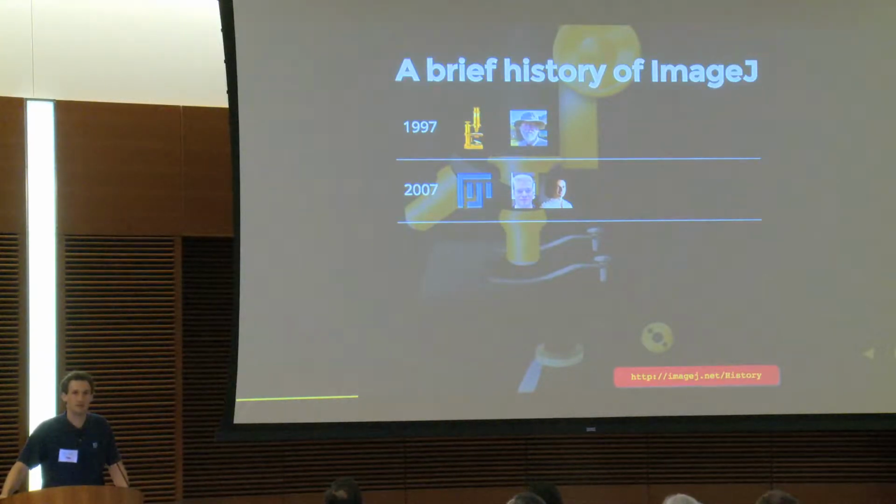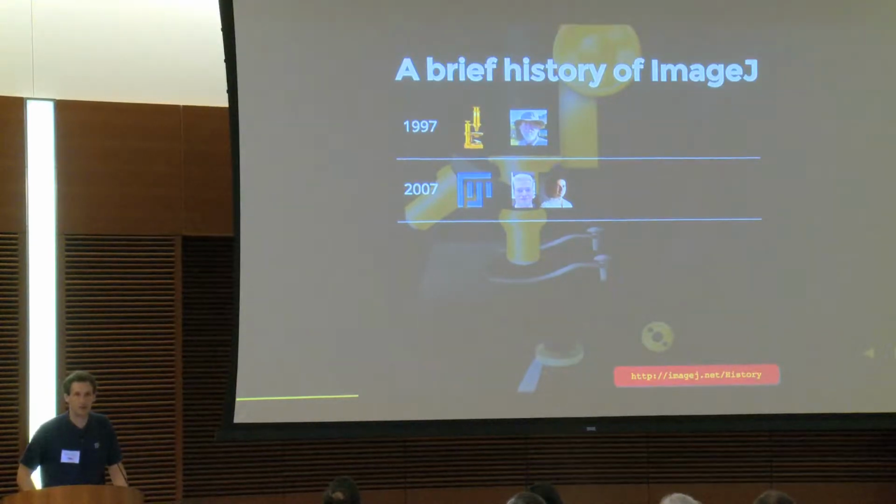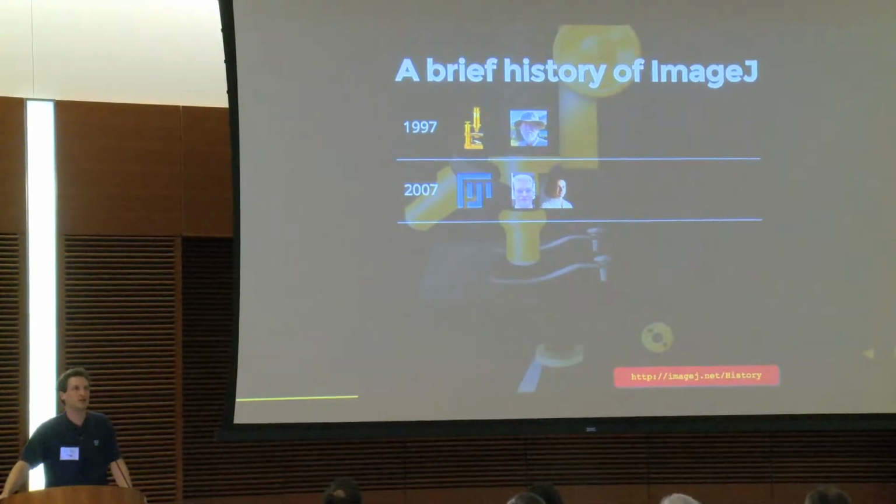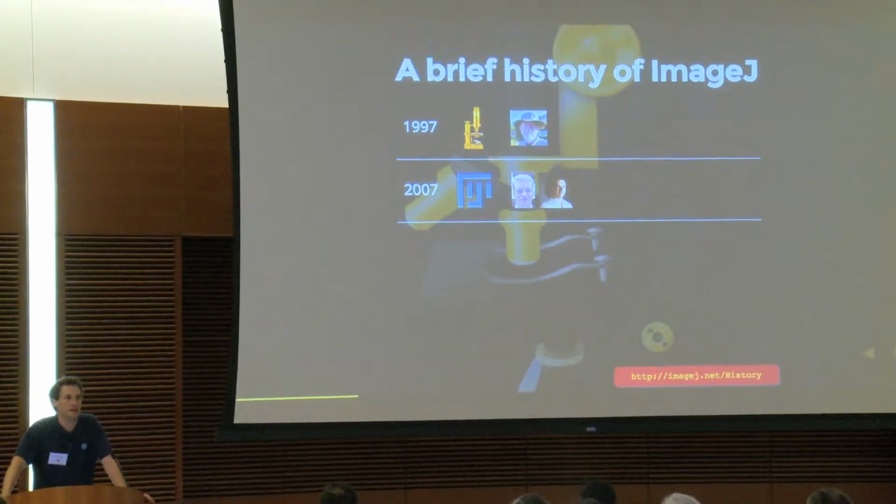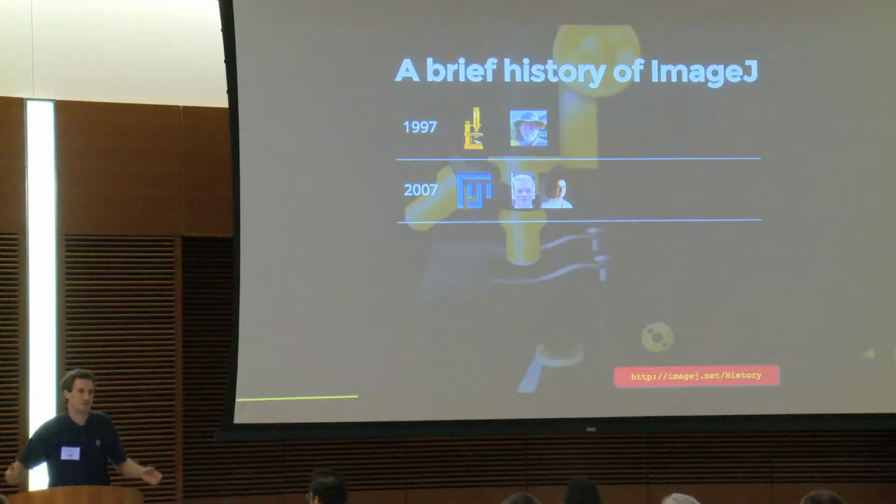But then when Fiji came out, it really changed the game. It was a large collection of plugins, all bundled together, and it was started by two guys, Johannes Schindelin and Albert Cardona. The reason Fiji was started wasn't for everyone right away. It wasn't to be a collection of tons of plugins. It was started because Albert Cardona had a really complicated plugin called TrackEM2 for doing registration. It was so complicated that it was hard to even send it to anyone, and they had trouble setting it up in their ImageJ. It had so many prerequisites and requirements. So he got together with Johannes and they created a pre-downloadable bundle that came with TrackEM.